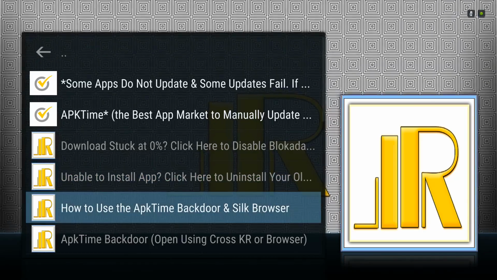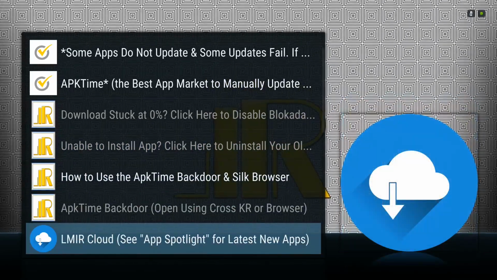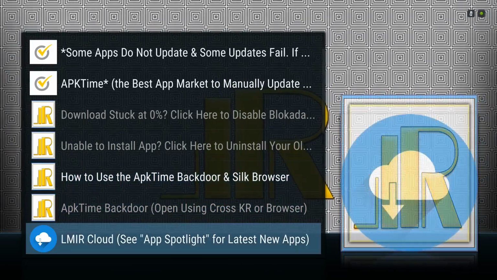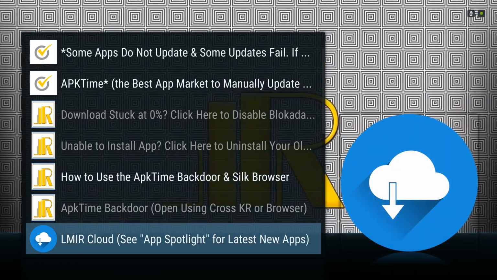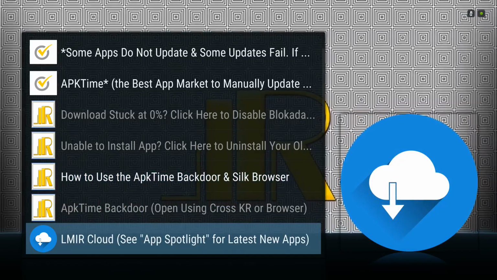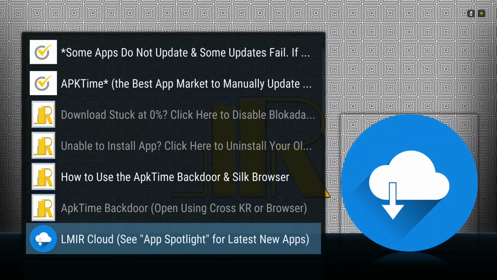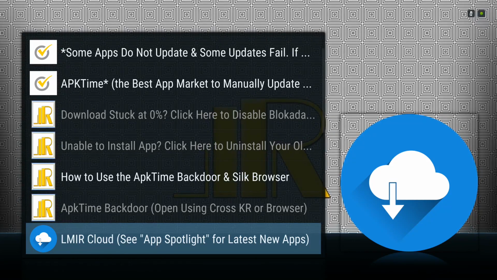We're going to go over how to use the request folder because this is the easiest way of doing this, but you can use your other app markets too. It's just you might have to wait a little while before you can get the apps, and you're going to have to sort of go through each section and find them. Whereas with the cloud drive, we gather them all up and put them in the request folder as soon as a person reaches out to us and says they have an issue using the application on their device.